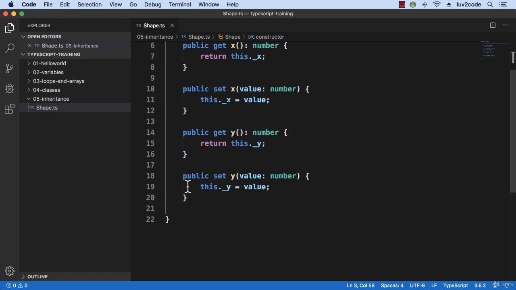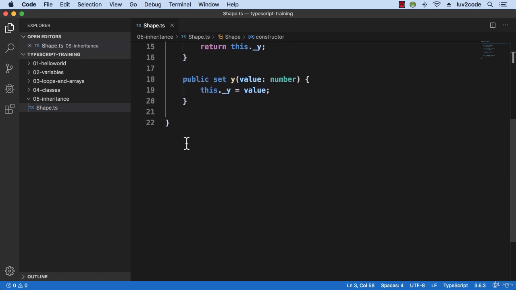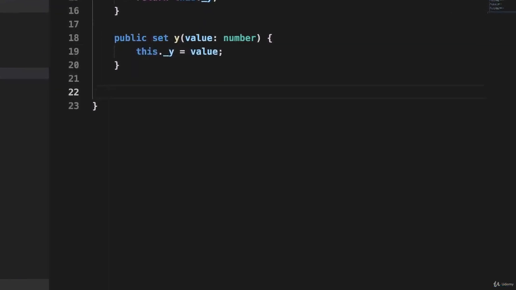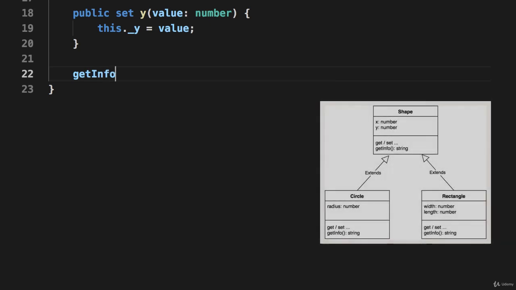And then I'll just move down here to the bottom and I'll write the getInfo method. And I just return the XY location for this method.